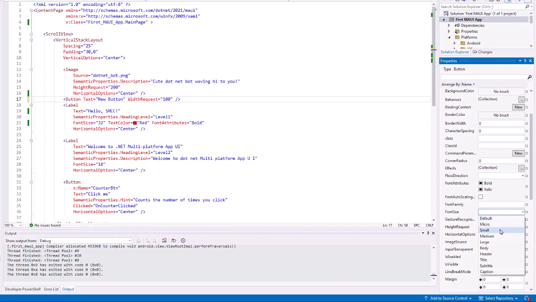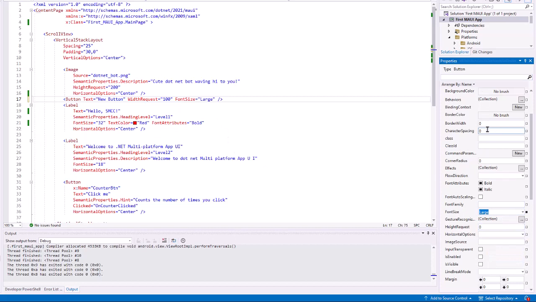So the font size, we have some default settings. Maybe I want to make this large. I can also type in a size, which again will be in device independent units. I'm going to make that large. And notice there's a little checkbox button over here on the far right hand side. That has turned black, which says this is now part of that declaration. If I click that, I can choose reset and it goes away. I'll go back and make this large again.